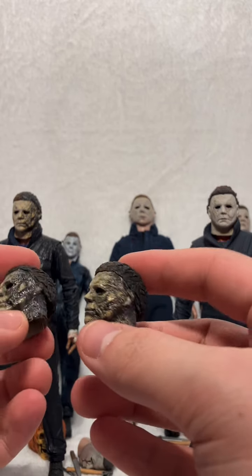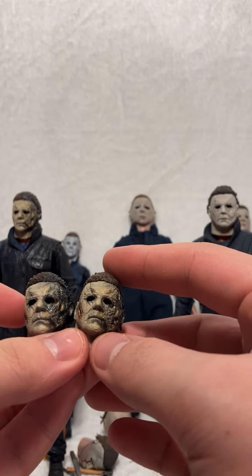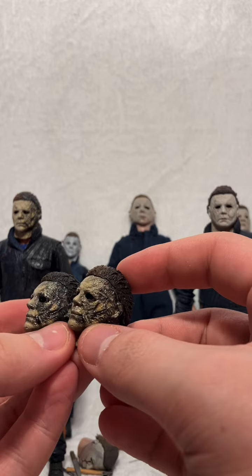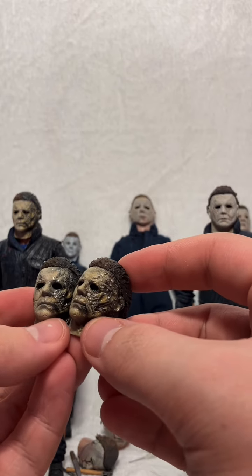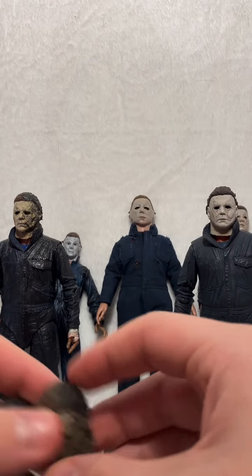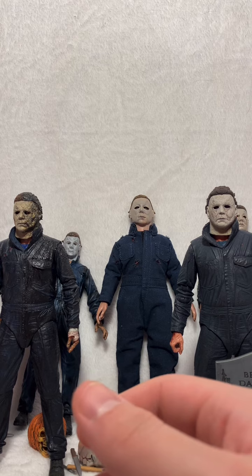I should try fussing with one of these and maybe do some paint application. Turn it into an Ends figure, or even just add some even worse burns to it. That would look really cool. But yeah, mine came with an extra one for whatever reason.